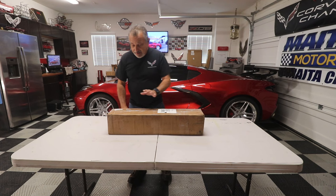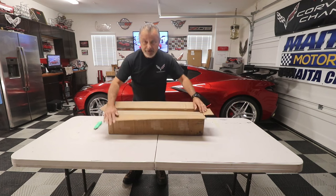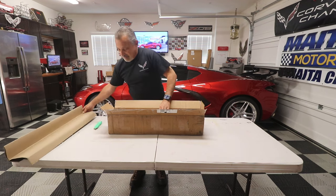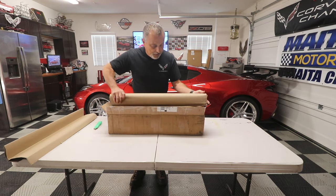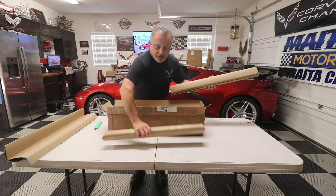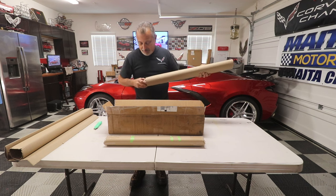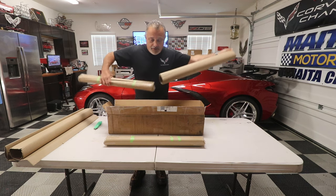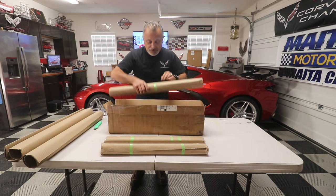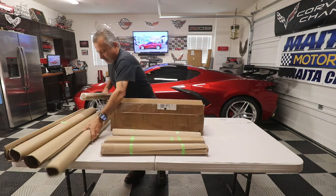Before we get started, we're going to open up the package here. I'm going to show you just how nicely these things are packaged. You see right here, pretty well wrapped up, right? We're going to take this stuff out. Your box will be a little bit smaller, because what we got in here is that they have sent me two different sets. One is my red ones, the custom ones, and then there's also a black set, which is the standard basic set that they always keep in stock, so they're very readily available. Get all that out of there.